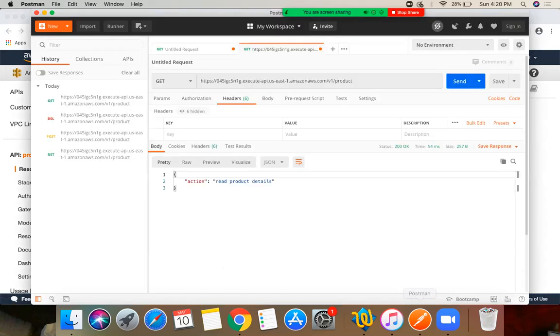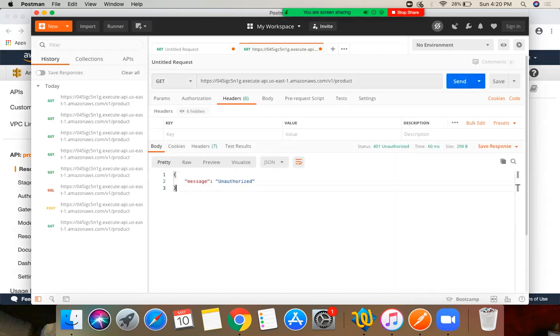So let's again go back to the Postman console. Generally, Cognito takes some time for the changes to take effect. So you keep clicking send, suddenly you will see an error saying unauthorized. Yeah. So now you got that error, unauthorized.